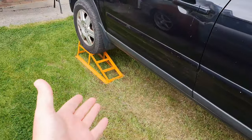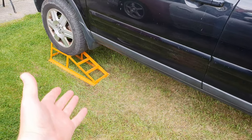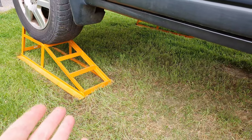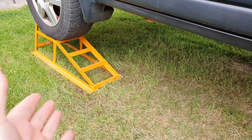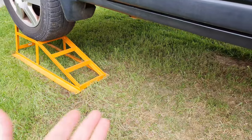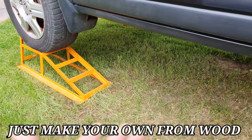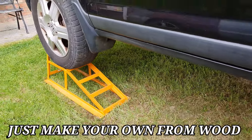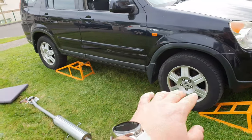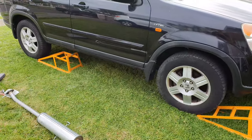I've had arguments with people, not arguments, but some people in the comments were saying that these are great if you use them properly, but I don't think they are at all. They have to be bolted to the ground, and you have to have somebody spotting you to make sure that you're on them right. There's no other way, or else put them in the grass like this where they won't slide. But they're just not good. Don't buy these, seriously. Right, I'm gonna have to try to do it here instead, because I need to get under this side to get the whole exhaust in there. But let's see what happens.